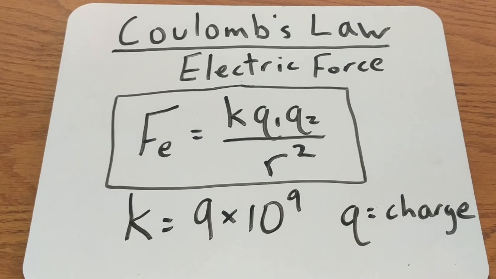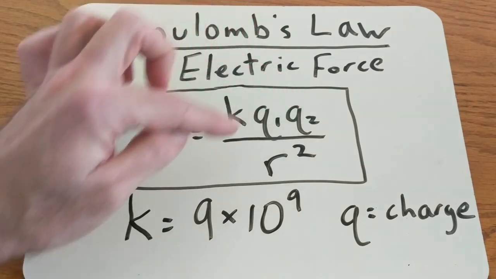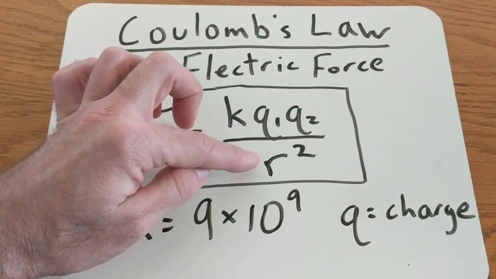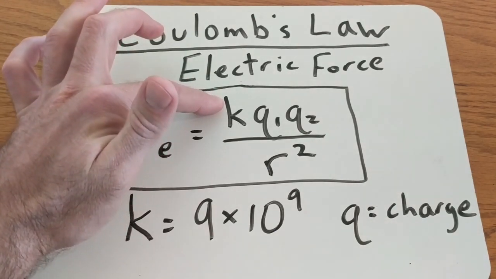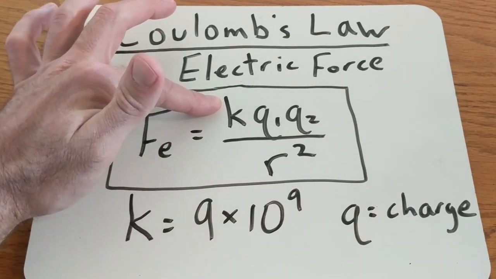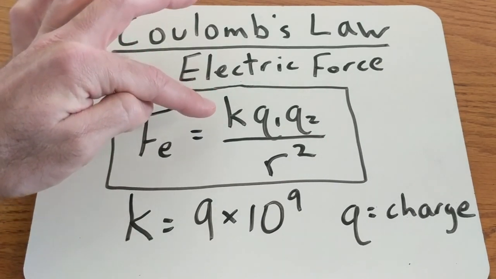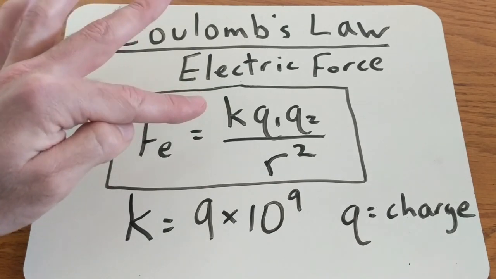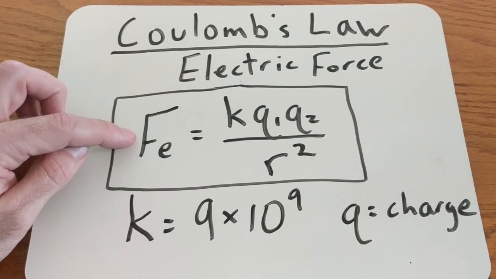Hopefully a lot of you recognize something familiar about it. It looks very similar to Newton's law of gravitation, all right? We have our force, we have K, we have object 1, object 2 over R squared, all right? Now, what do these things represent? K is similar to big G for Newton's law. It is a fundamental constant of the universe. Basically, this gives a ranking of how strong the electric force is.